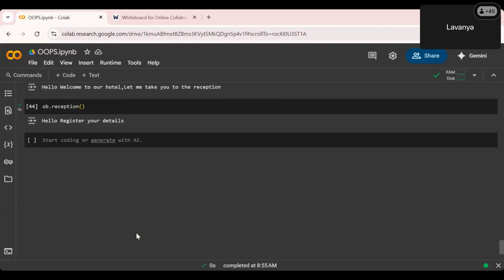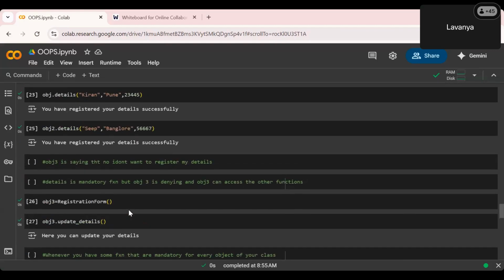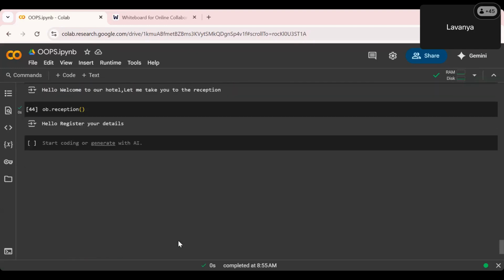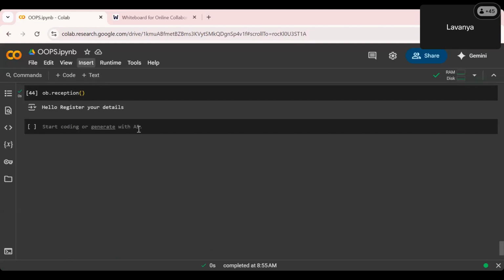Go through this file and be clear, everybody. Okay, clear everybody? Yeah, correct, Sudeep. This is basically the intro of your OOPS. In the introduction to OOPS, we have to know these things: what classes are and what objects are. If you know how to create an object, how to create classes, what the self keyword is, and what the constructor is, then we can move on to the main important part of OOPS, that is the pillars.